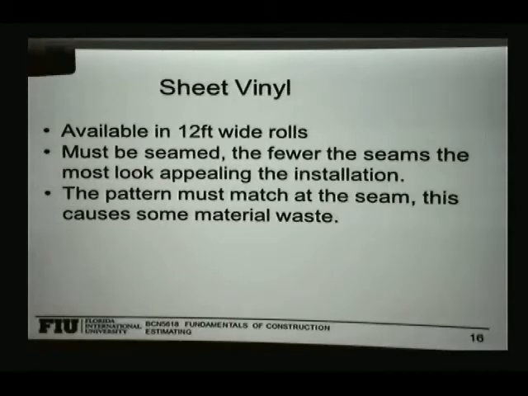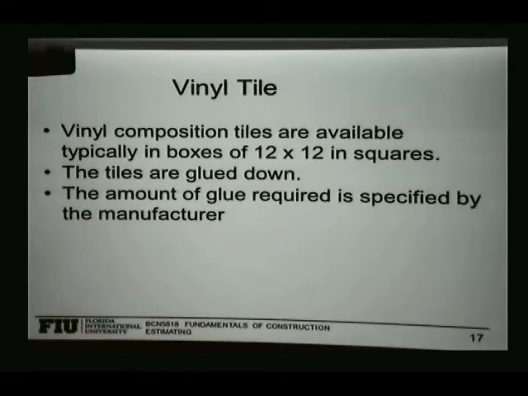Vinyl comes in sheets, so you need to set up and make sure that the seams or the patterns are aligned, and the installation is done in such a way that the number of seams is the least possible, so it looks nice. Because you need to match the pattern, there is more waste material than you would have in a similar installation for carpet, for example. You don't have to match the pattern.